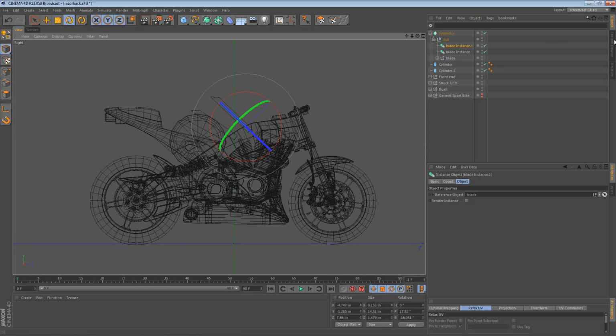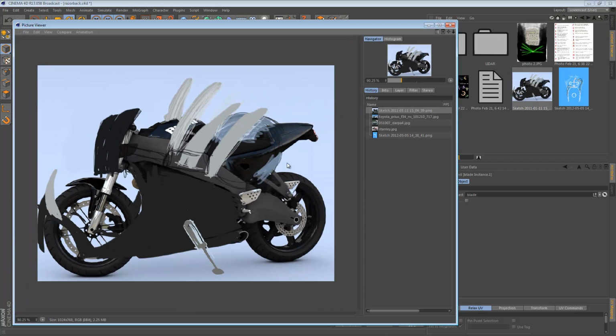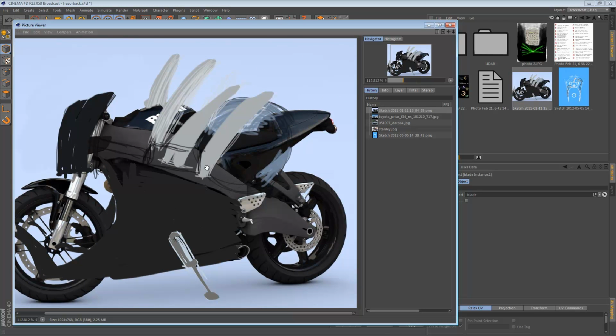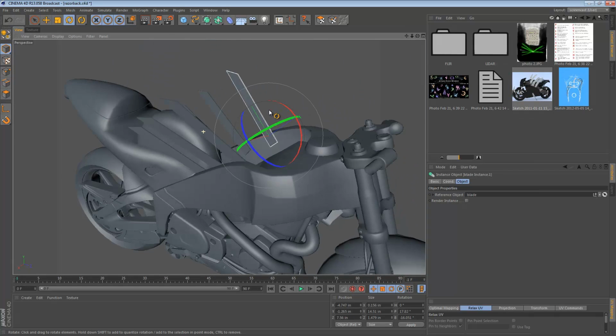Now, this is looking kind of similar to my concept art right now. You know, I have that flywheel and I have these blades. The blades are probably going to look a lot better if we curve them. We can do that now, and because we instance the blades, it's going to be very easy to do it to all of them.